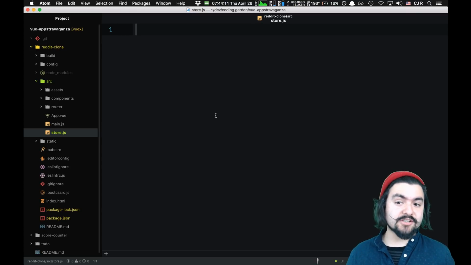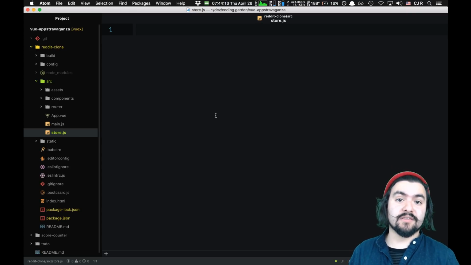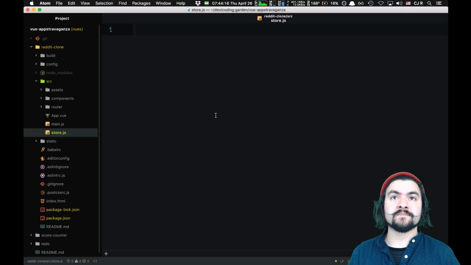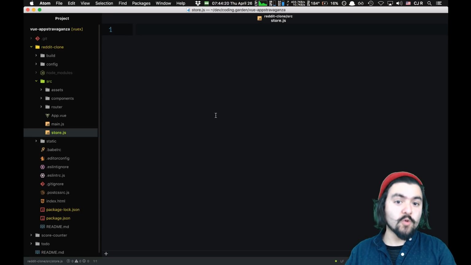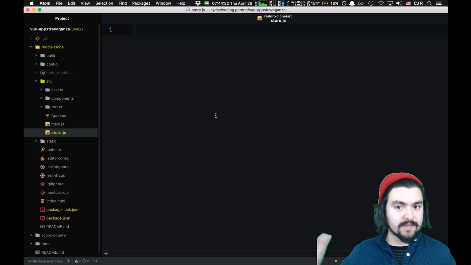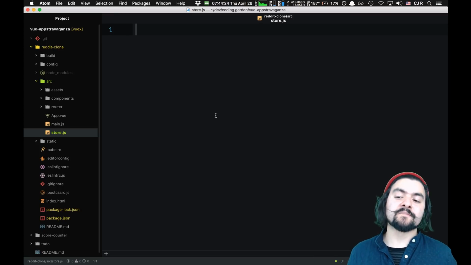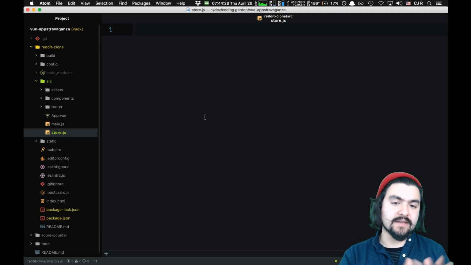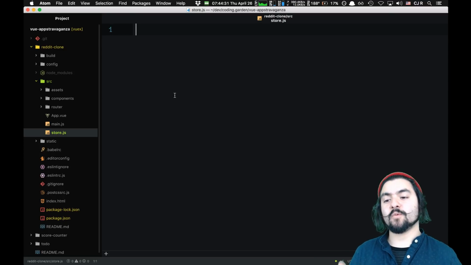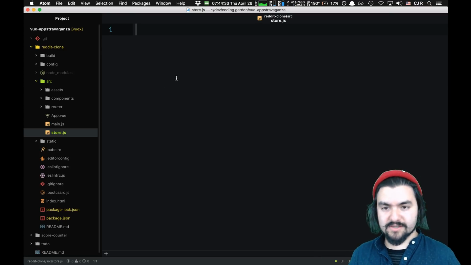In larger applications, you can start to split up your store into things called modules, where essentially the state of different parts of your app can have their own individual Vuex store, and that will keep things manageable. Because in a larger application, you don't want to put absolutely everything in a single place. You still might need some separation, but with modules, you can actually have multiple stores that all get merged together.